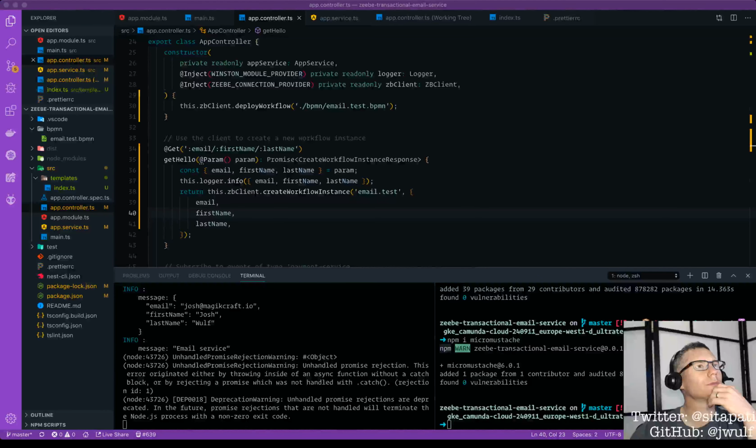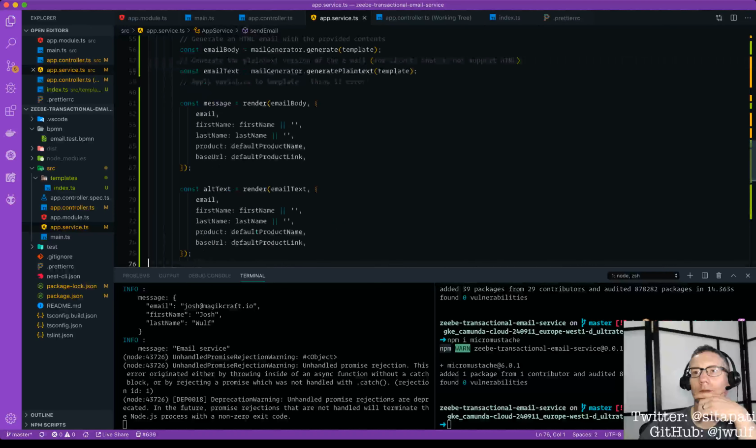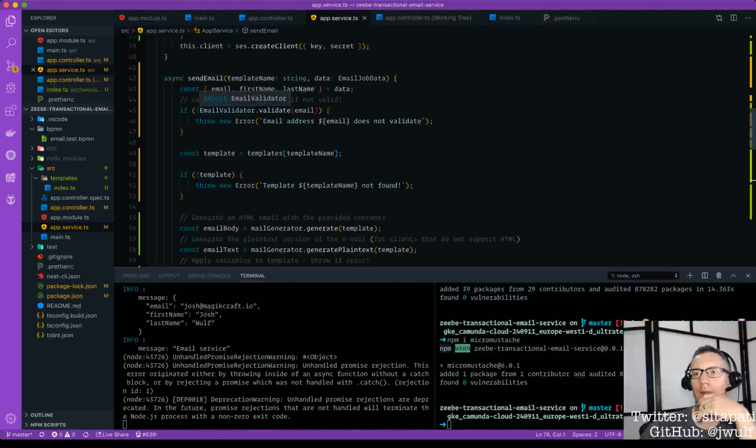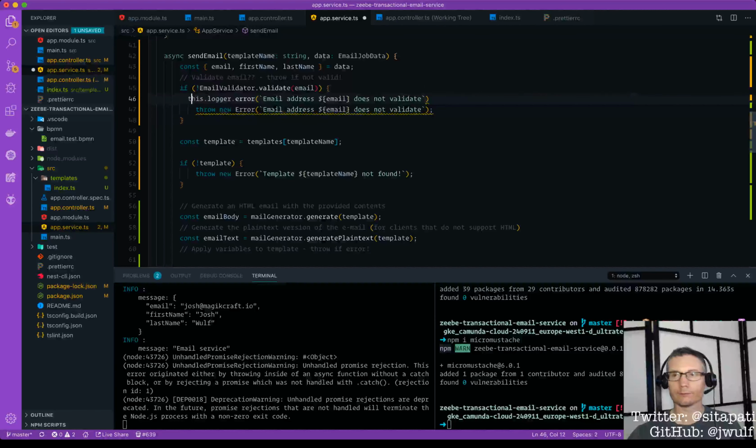Okay, we're gonna have to go old school on this thing. So it comes in here. Unhandled promise rejection warning. Hashtag object. Okay. This.logger.error. Do the same thing here.